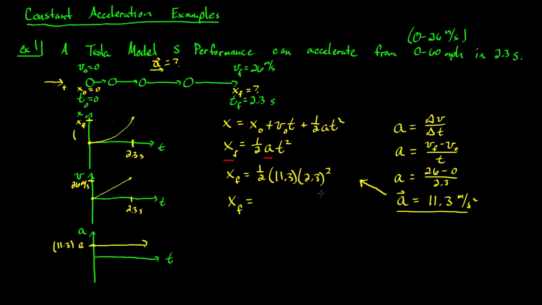That would be 29.89 meters. So it doesn't go very far, but that's because it accelerates very, very quickly. So it doesn't take much distance in order to do that. And so again, now we could just erase that and we could put our 29.89. And our model is complete. So I can't think of any other questions that I can answer based on this model. So let's go on to another example.